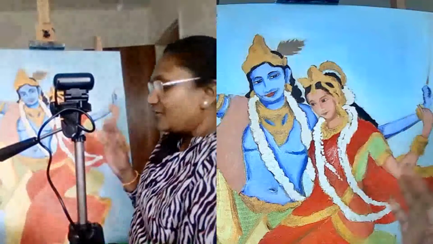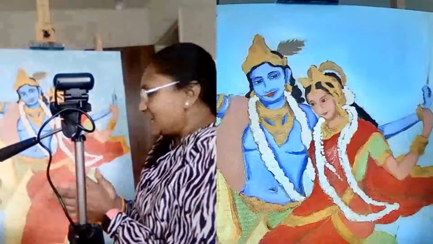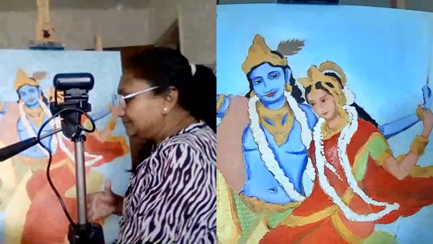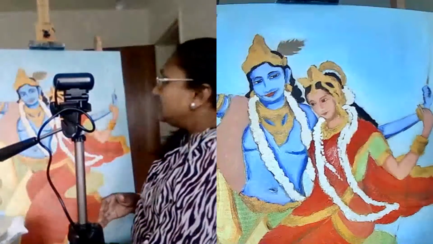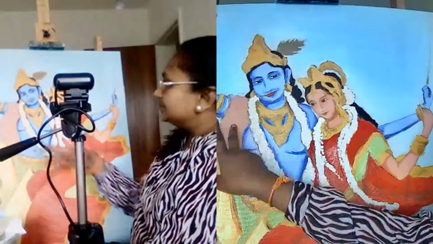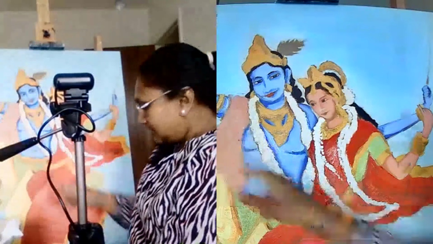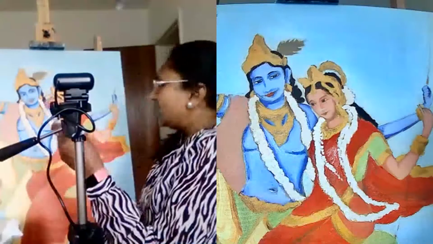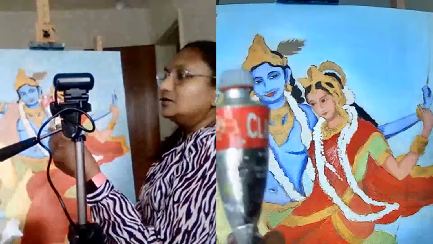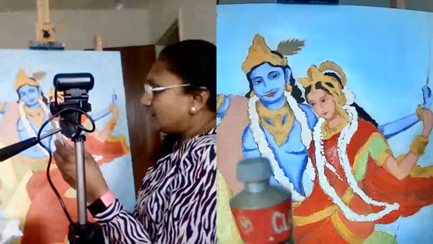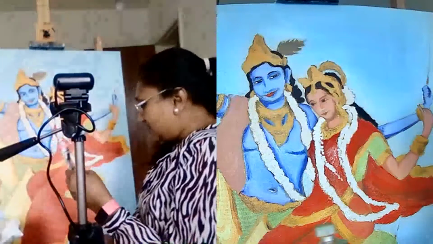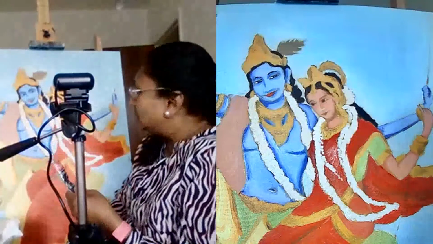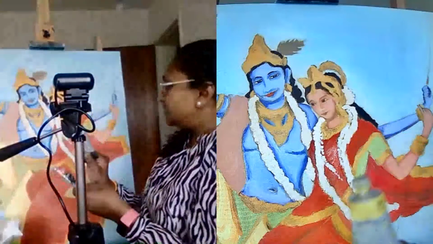And right now, in terms of the colors and materials that we are going to use, let's have a look. For this, I would need a little bit of vermilion. I have it with me, ready. And maybe I will add a little bit of yellow if I need to give a lighter tonality there.